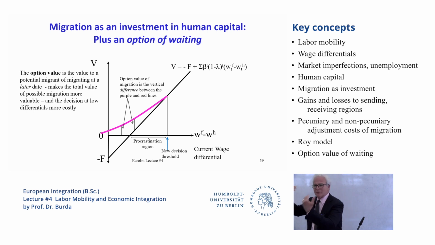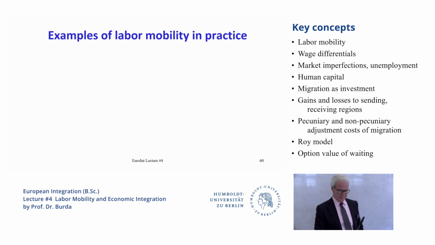Okay, so this purple is like an extra value of having this option to migrate, because even though a dead certainty type of perspective would say, don't do it, it's just ridiculous, in fact, things can change in the future. And if you're giving away this opportunity forever, this could be foreclosing situations that you might care about. So this is called the option value. The difference between the pink and the red is this option value that I'm talking about.